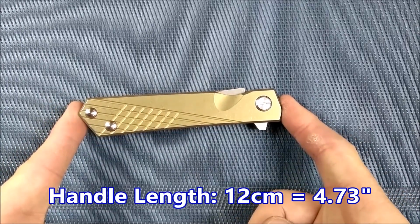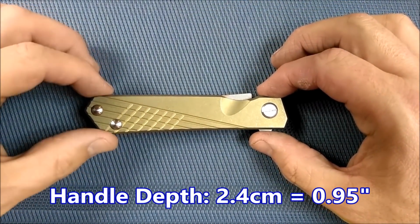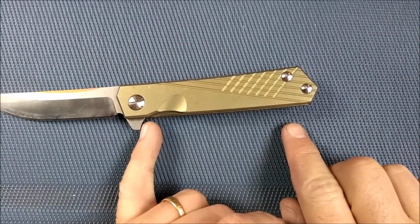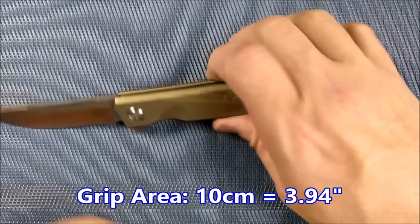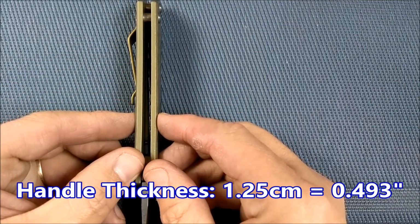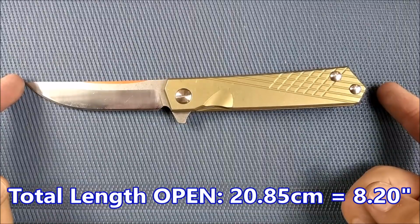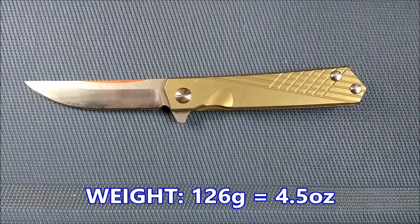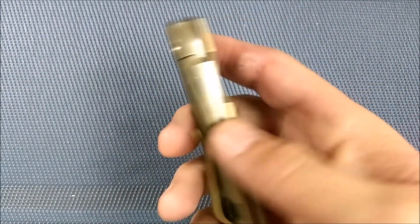The handle length is 12 centimeters, or 4.73 inches. The handle depth, and I measured it back here at the maximum spot, 2.4 centimeters, that's 0.95 of an inch. Grip area, so behind this flipper tab here to the end of the handle here is 10 centimeters, that's 3.94 inches. And the handle thickness, not counting this pocket clip, is 1.25 centimeters, that's 0.493 of an inch. The total length of the knife with the blade deployed is 20.85 centimeters, which equals, oops, I forgot to do the math. It's on the screen right here. How much does this knife weigh? It's 126 grams, which is 4.5 ounces. So a knife just over 8 inches at 4.5 ounces is not bad at all.